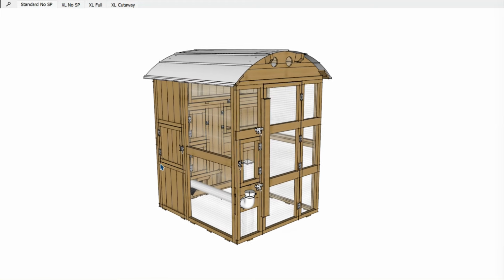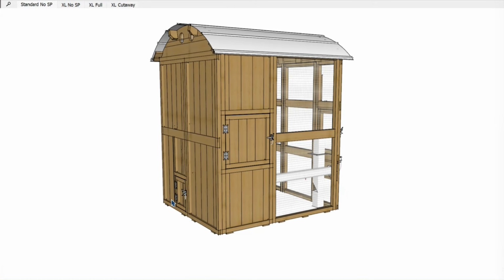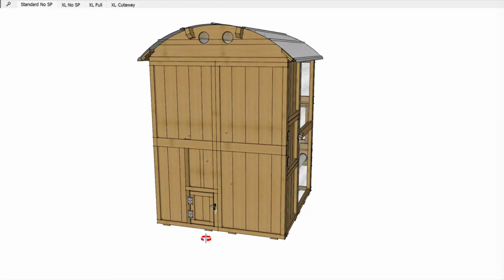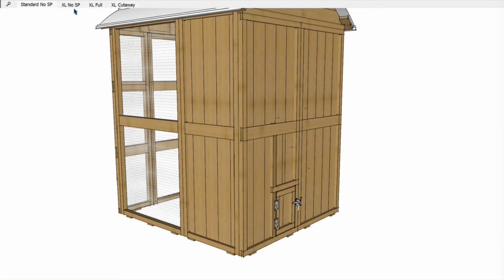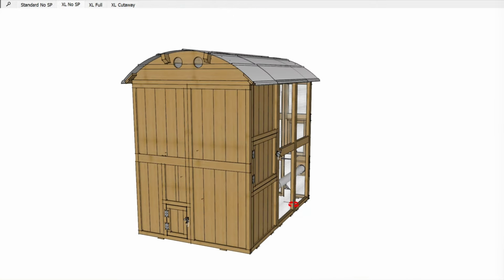The real feature of the run in these coops is that they've got a pretty well-protected back. So if you live somewhere where there's a prevailing north wind, and you were to put the back of this coop towards the north, your birds would have a really good wind break that's built into the coop, whether you got the XL or the standard model.